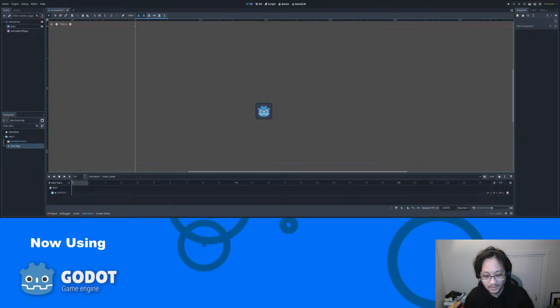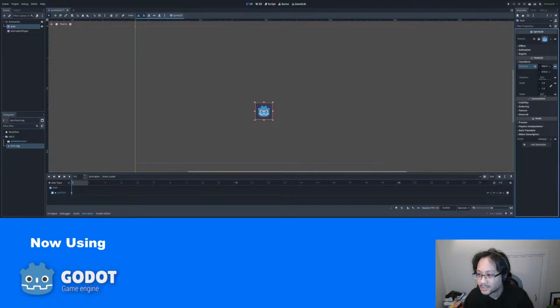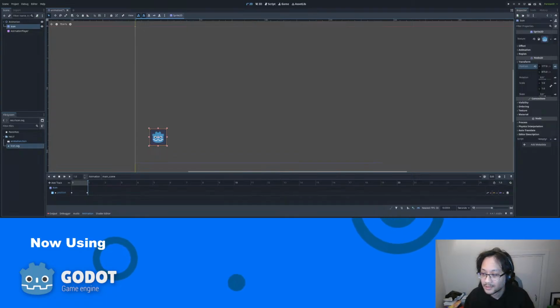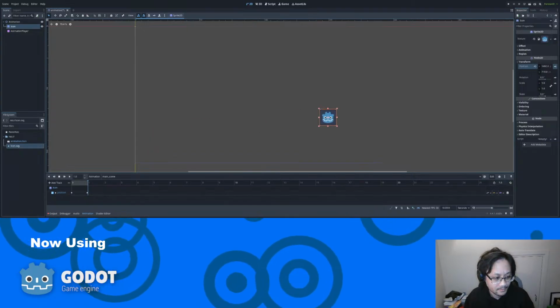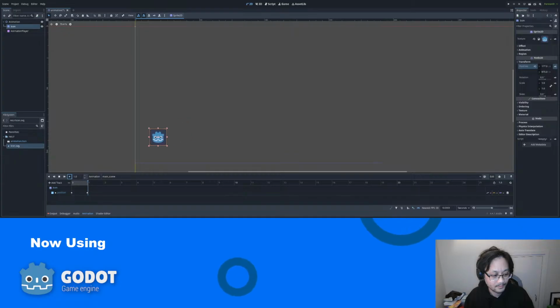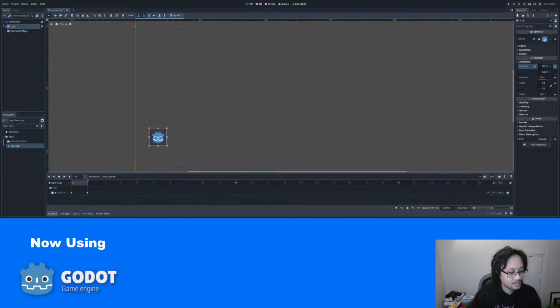Oh, okay. So if I'm clicking here, transform, position is gonna be here. And then if we do this, okay, let's go here and let's insert key. Okay, now it works. Okay, nice. Can I add sounds?